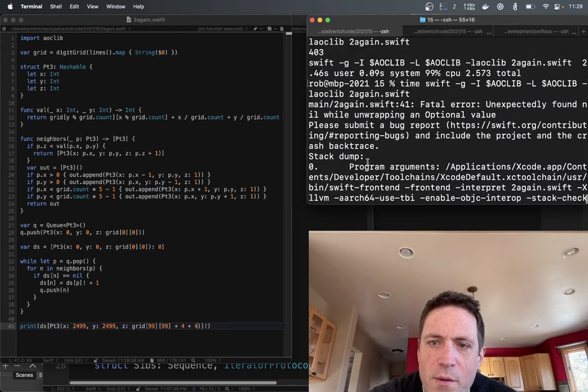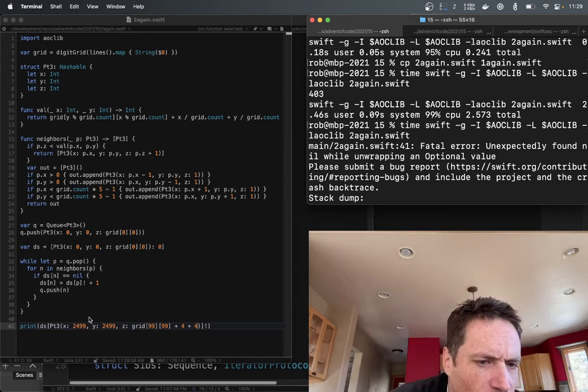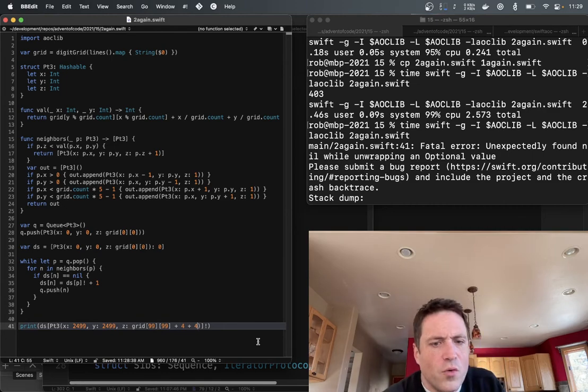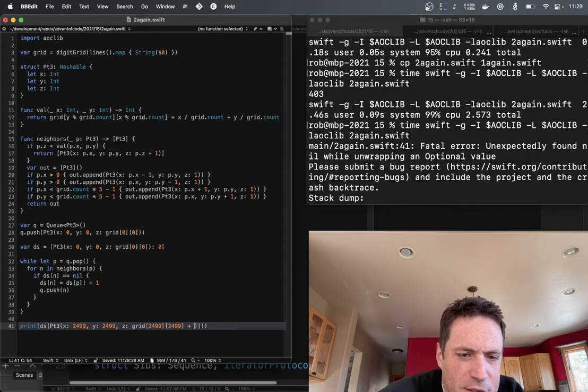So even with the benefit of thinking it through, we're not. Line 41. Grid 99. These need to be changed as well. And that was just crazy.